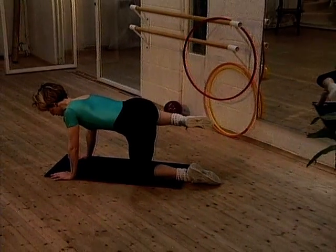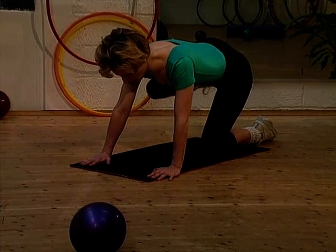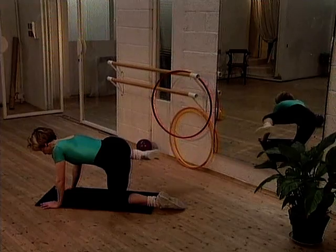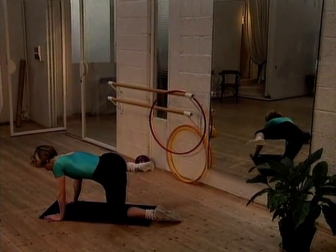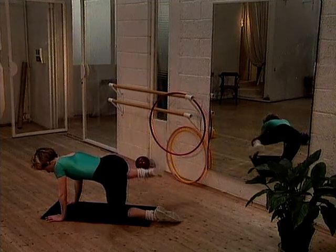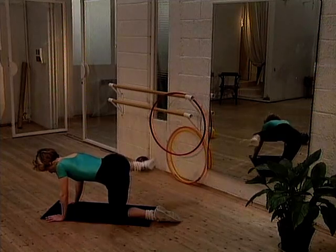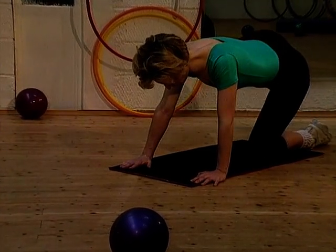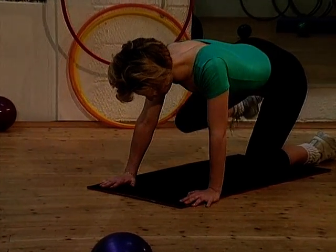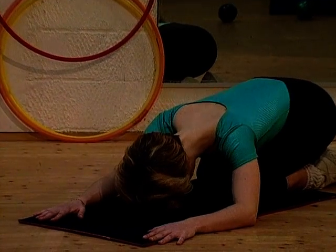Bring your knee up to your shoulder. And 2 and 3 and 4 and 5, breathe, 6 and 7 and 8, and again to the side, 1 and 2 and 3 and 4 and 5 and 6 and 7 and 8, and down. Sit back on your heels and relax.